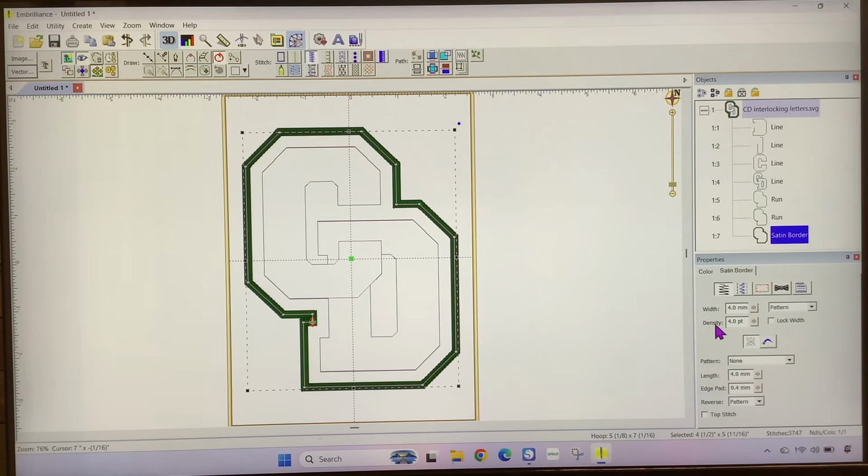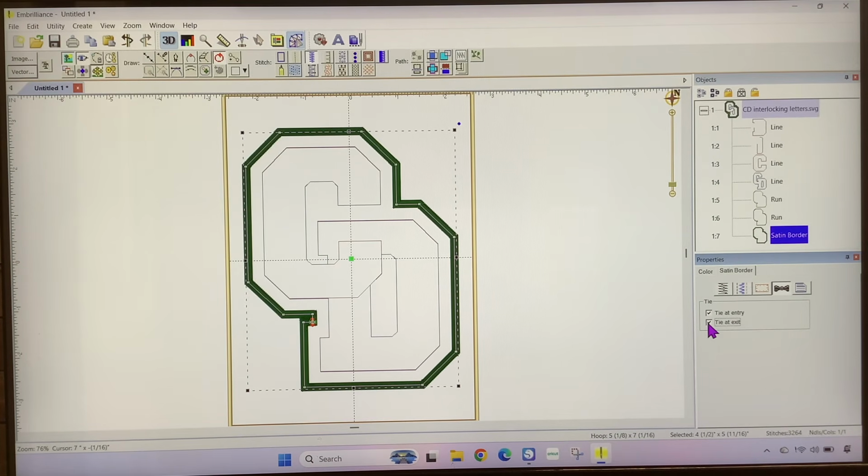And I am going to also change my density to 5. So I'm going to highlight it, type 5, and hit enter. And this is going to control how close your stitches are. And I am going to select this bow tie again to make sure that my tie on entry and my tie on exit is selected.